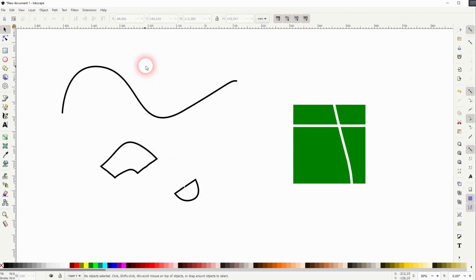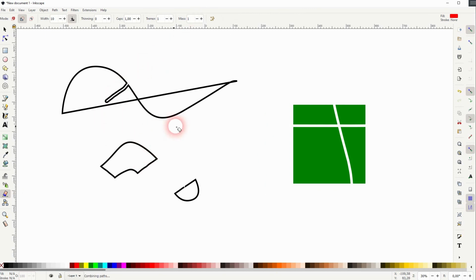So now what about this line? It's not closed, so if I use the second mode and drag a line, it automatically closes it. So that creates effects that we surely don't want to have for the most part, and that's where the third mode comes into play. We can just create these cuts without the path closing.